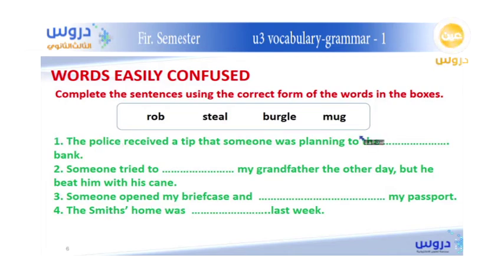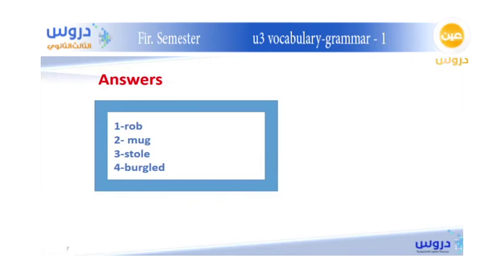One, two, three, four, because we want to check. We want to check together. Okay, good, good, Naif. All right, we will see. Closing your eyes, here we go. Number one, rob. I think you said another word. I'm not sure who's number one, Shiro. Number two, absolutely right, mug. Number three, stole and burgled. Sounds great, Riouf. And also Malak. Well, well, well done. I need to write four different stars. I'm not sure who is number one. Is it Shuruq? Yeah, that's fine. A star for you for trying.